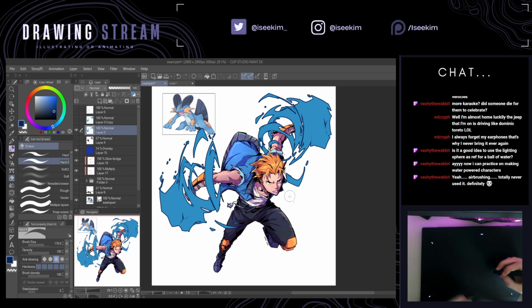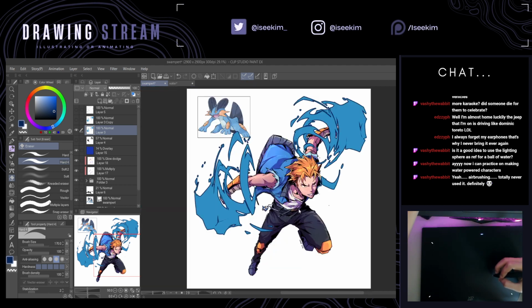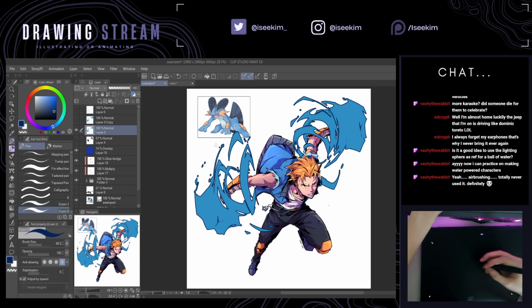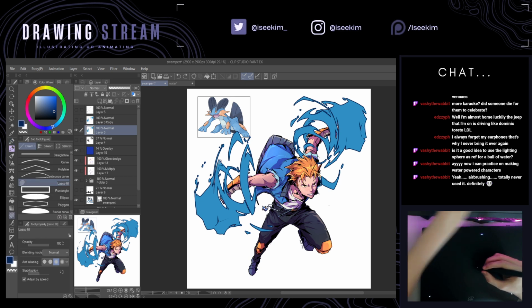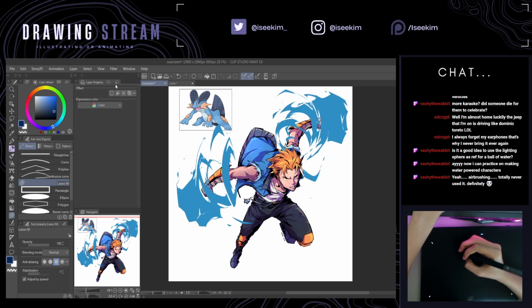But let's see, am I missing something? If you want to do it manually, I just use the G-pen or maybe even the lasso tool to add in some borders or line work to it. But honestly, this also kind of looks good.